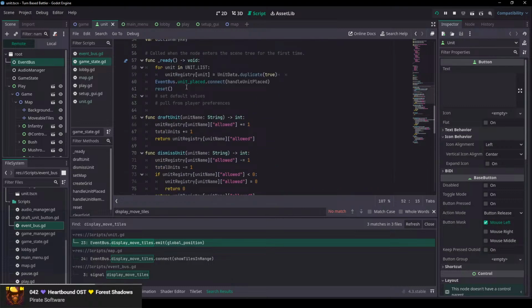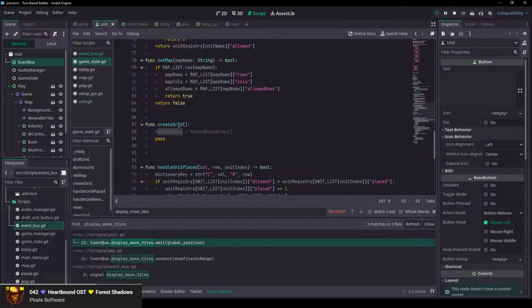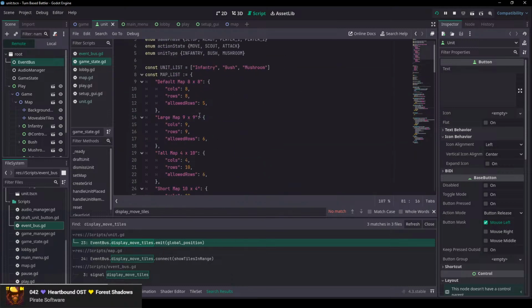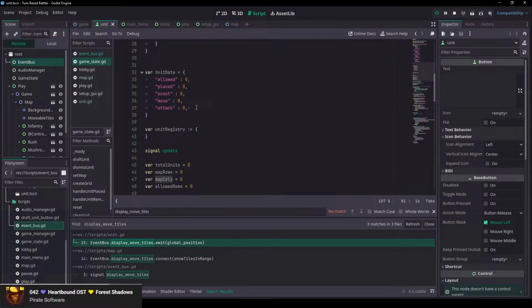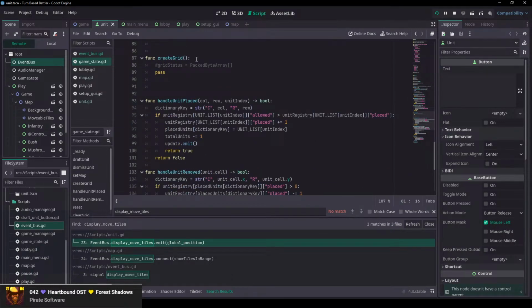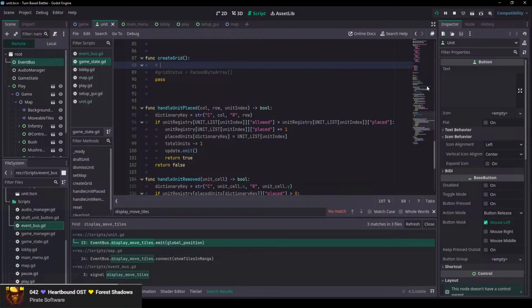So when we select our grid size, we're getting the size and shape of the grid set. So map cols and map rows is something we know the size of. Yeah, we're really getting into territory where we need to figure out a bit more of the design of this.